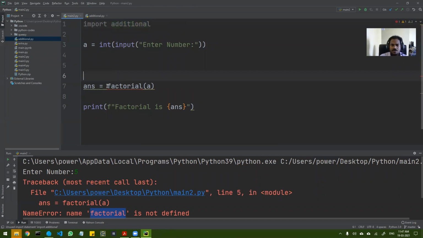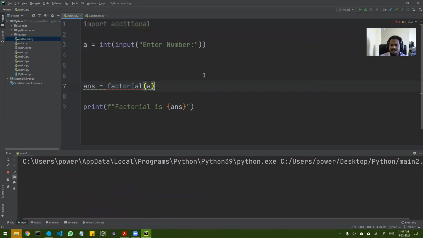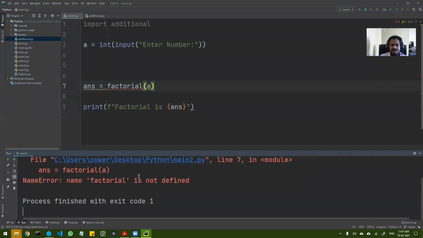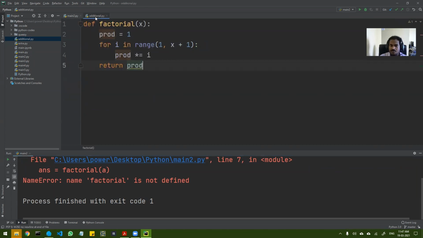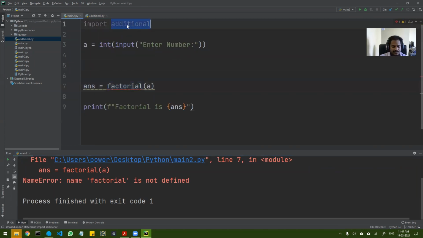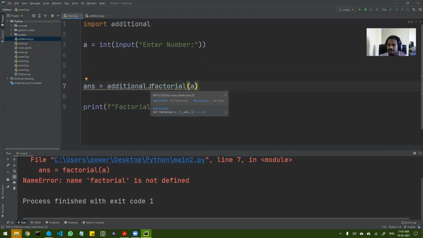And now to call this, still it will not work. Okay, so still if I run this, it will still say not found. Why? Because now to access this factorial function which is inside this module, I have to add this in front of this. Okay, so additional dot factorial.